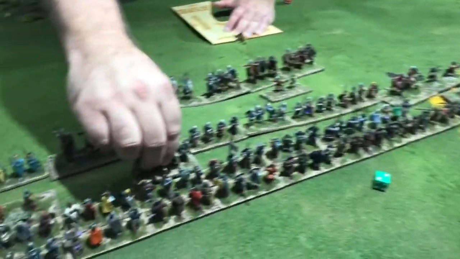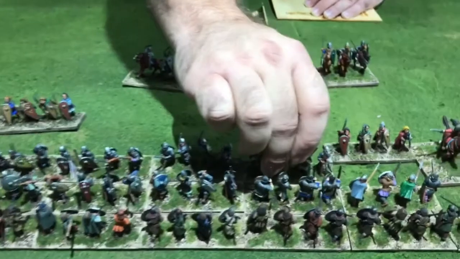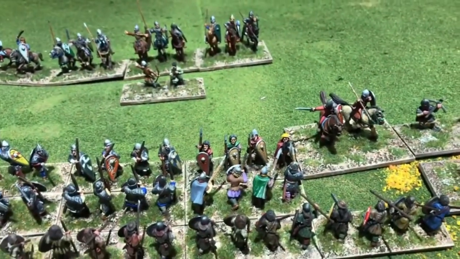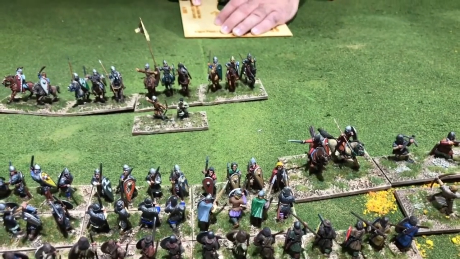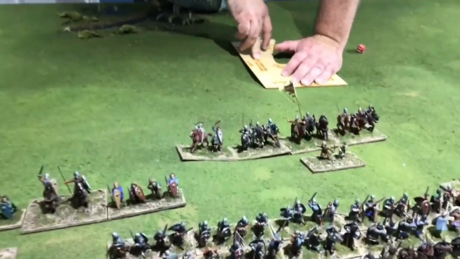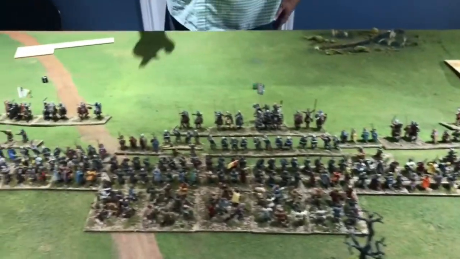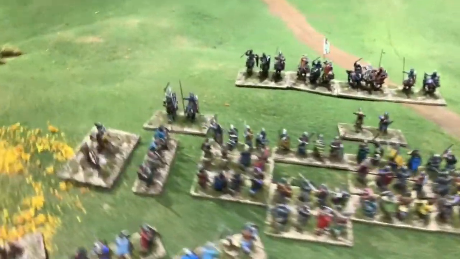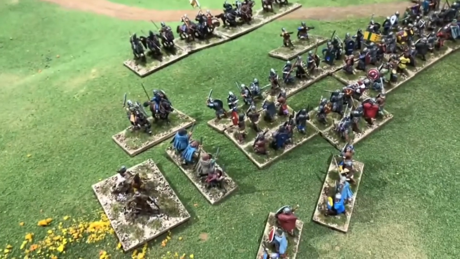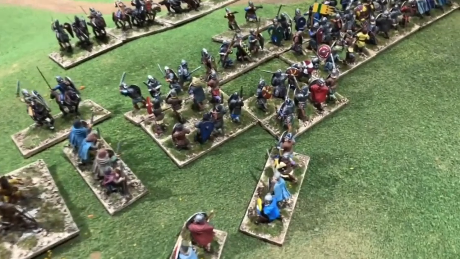So Bishop Odo has 2 command points left. He's going to push in the heavy foot line, elite foot, shield wall on shield wall. You've got an overlap with the javelin cavalry. Where do you want to start your command? Let's start down here. Combat rolls down here. Elite foot, 5. Heavy foot is a 4. Up to a 5, back down to a 4. So 5 to 4.